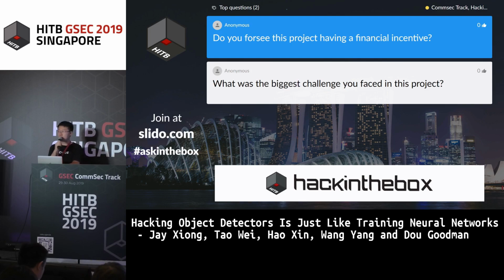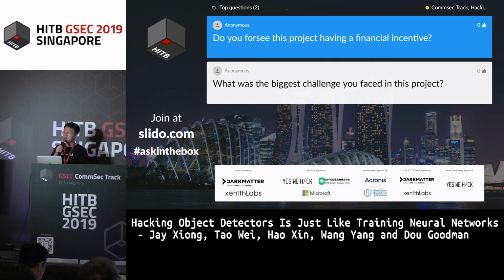So since I'm working for Baidu and we are using such techniques, not only in computer vision but also in some other fields, it's a kind of advanced research.